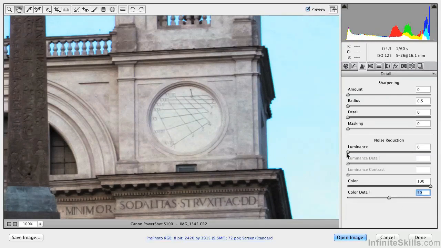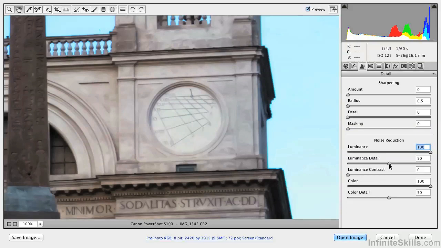Let's try decreasing the noise that occurs in the luminance, that is, in the grayscale light intensity. Drag this all the way over to 100, and we see a rather dramatic effect. We don't see any noise, but everything looks much blurrier. The sky looks continuous. We don't have that graininess anymore, and the masonry looks good also. The problem is we can hardly read these numbers here.